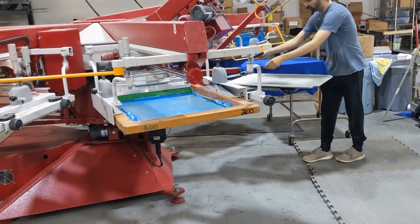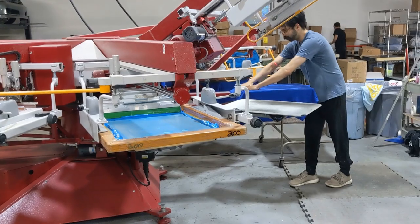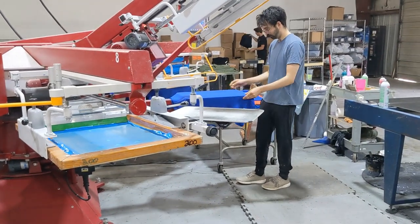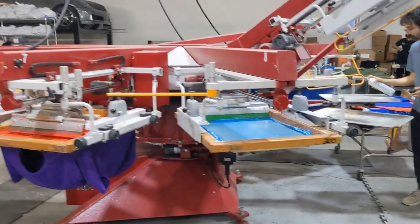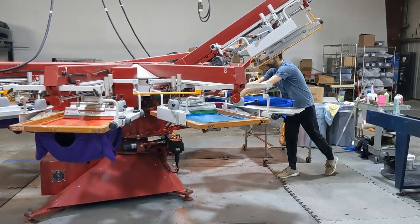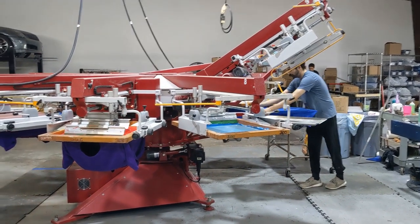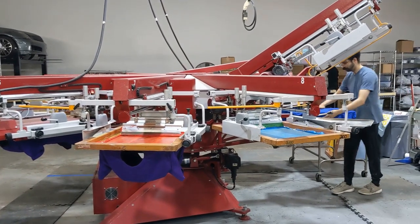And then if we actually had a big order, he was explaining that at one of his old shops, while the second cycle was running, he would run to the foot of the dryer and stack shirts in the meantime. So that kind of explains that if you are a one-man team, cycle mode might be a little bit better for you if you're needing to stack and look for pinholes, or you're having a little bit more of a technical job.